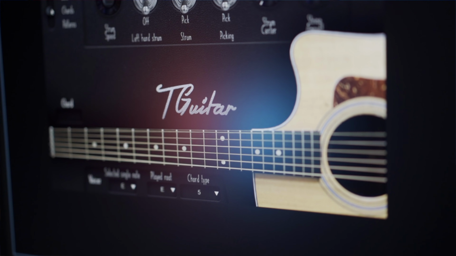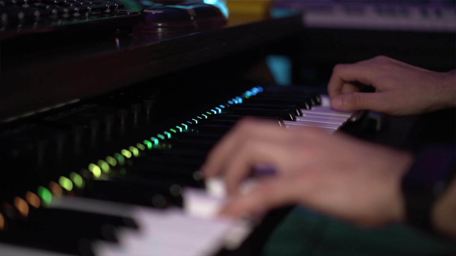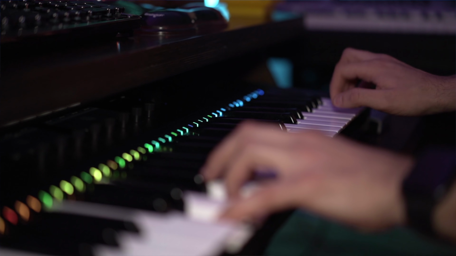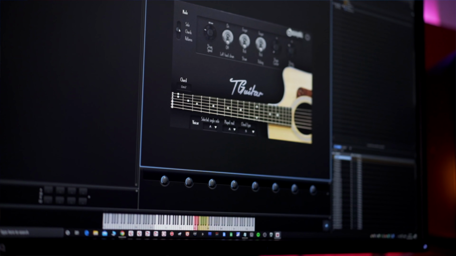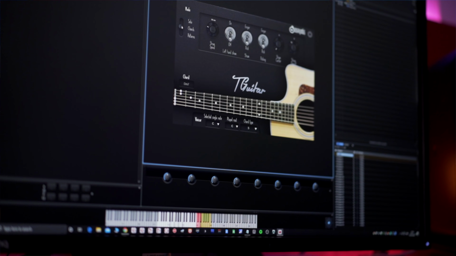It uses a very clever chord recognition algorithm and strumming engine. It can play any chord in any way you want, and it's not limited to any genre, tonality, or chord progression. The most important thing is that this guitar is really playable, and because of this it can sound exactly how you want it to sound, and it can play what you want it to play, not the other way around. So let's dive into the instrument and start playing some cool guitar sounds.